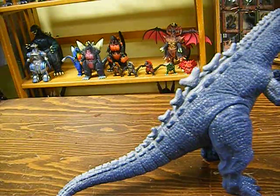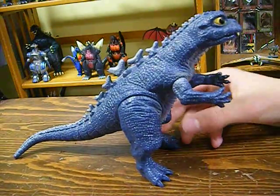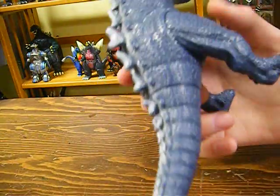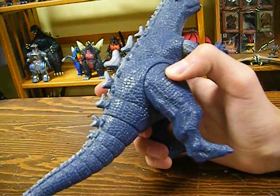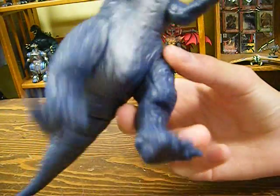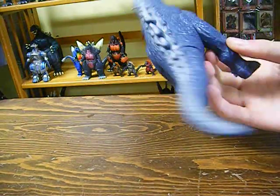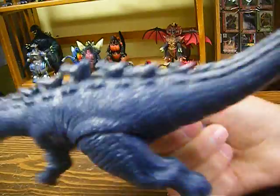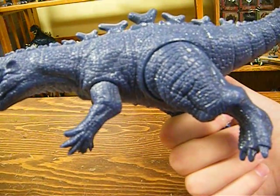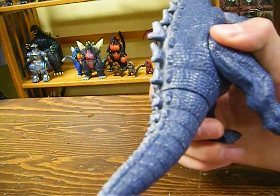Oh, by the way there are crickets down here so they might be annoying, sorry guys. Paint job: this guy is a kind of deep shade of blue. The underside is a very light grayish blue — it's not white, it's blue, but very slight. The spines on one side are painted like the same shade as the underbelly, but when you flip it around they're not painted. I don't know why that is — it's kind of weird but I don't really notice it too much.